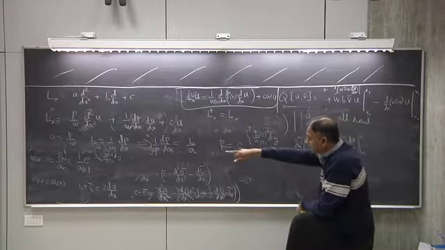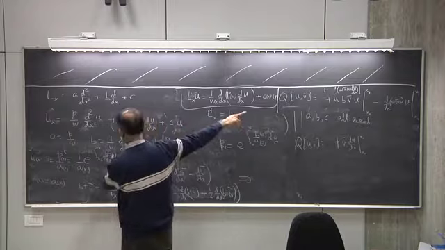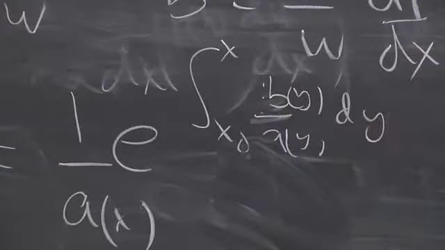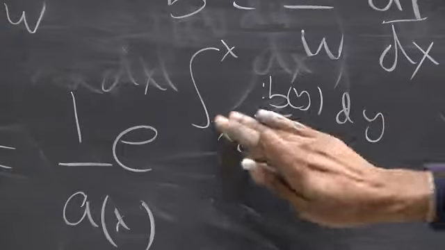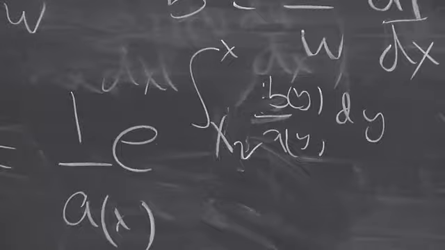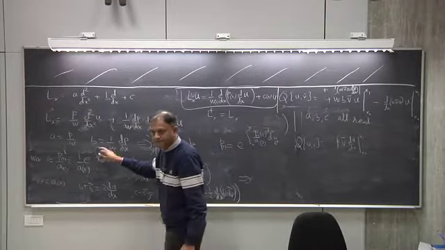And then, sorry, this need not be x0, because I'm using x0 for the boundary. This is any point. What shall I call it, x2, let's say, some point. You can also choose x0. This is up to you. But the important point is this should be independent of x.